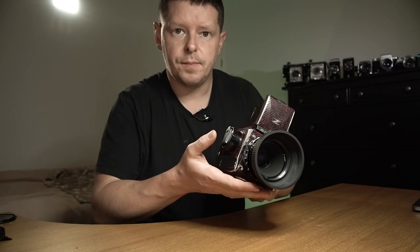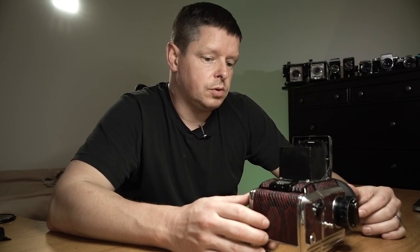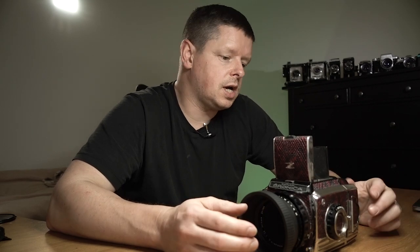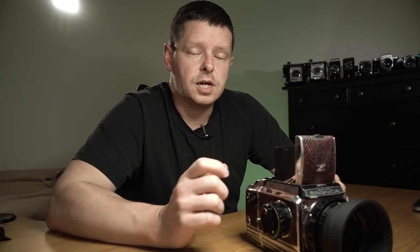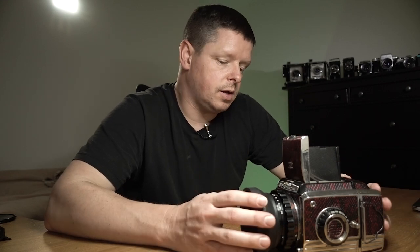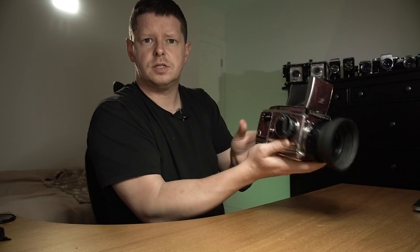I quite like it, I think it suits it. It was a lot more difficult than I was expecting, and I was expecting it to be quite tricky. It's taken me probably five or six hours spread over two days. They are not easy cameras to reskin - there are, I've just counted them, 20 different bits of leather. A pre-cut laser-cut set would definitely be a lot easier. A lot of my issues came from having to cut the pieces myself, finding that the existing leatherette had stretched or shrunk, so I was having to cut and re-cut pieces repeatedly. But I'm happy with it - I think it looks good and it's definitely different.